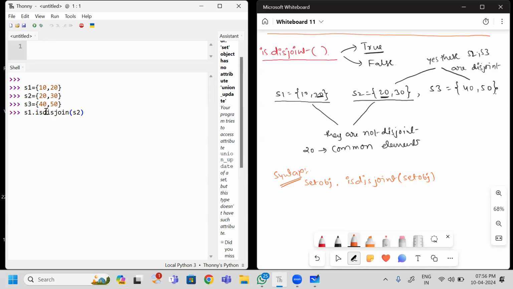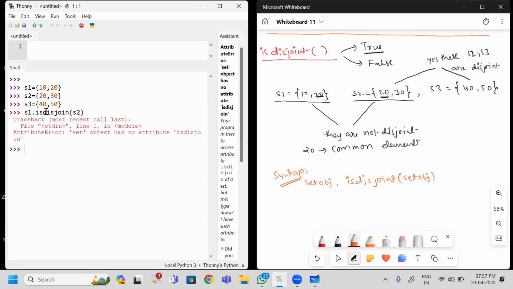Do these two sets contain a common element? Yes, 20 is the common element. So what is the result we are expecting? False. What is the aim of disjoint? These two sets should not contain a common element. But here I have a common element. So I can see what happened: isdisjoint, I made a spelling mistake. Disjoint.